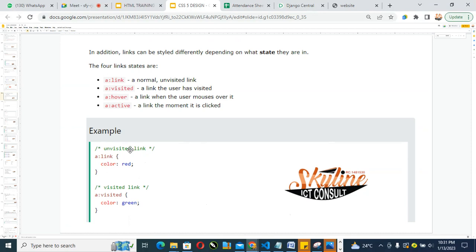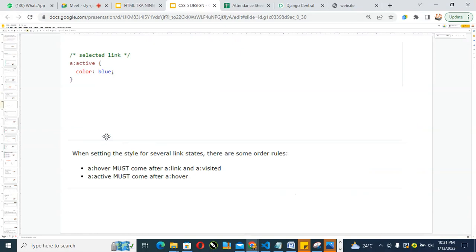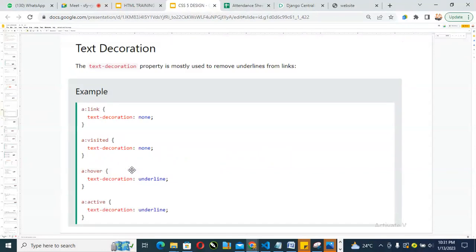Look at the diagram at the bottom: the visited link is this color, and the active link is this. When styling your several states, there is an order. A:hover must come after A:link and A:visited, and A:active must come after A:hover. This is the pattern you are going to use to style your link so that it will take effect.